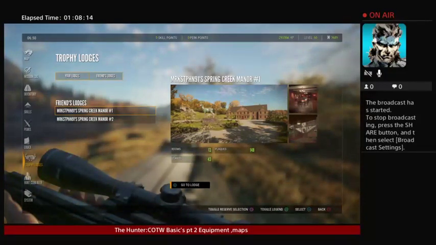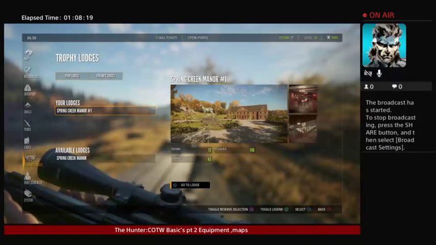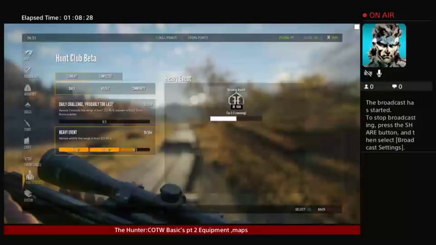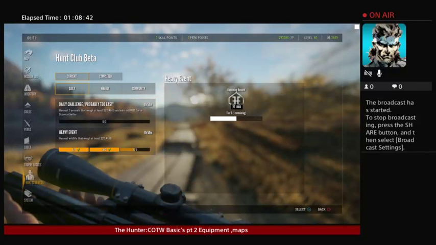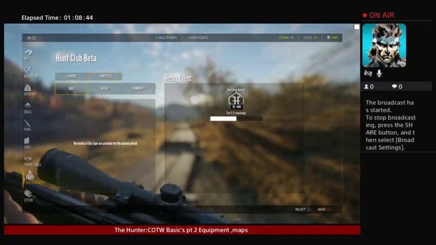See, there's some friends' lodges. He's the only one that's got a lodge. Not all your friends have lodges yet, so I haven't done anything with it. I do the beta a lot, so see, I'm really close to knocking that down again. When I get that third one, I'll get like 1,500 cash. So that kind of comes in handy.